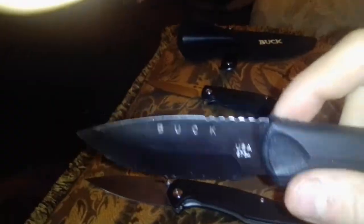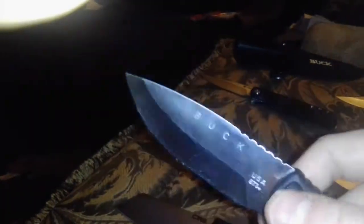This knife is made in America, and the package it came in says it is a hunting knife. You could use it to cut open a fish or a squirrel if you were hunting small game. This knife is also really reflective, so in a survival situation you could use it to reflect light and signal for help. I really like this knife because I like Buck knives, and I believe it's useful in an everyday carry situation. It's really sharp and well made. With a fixed blade, remember to put it back in the sheath and close it with the snap button so it does not cut you. The sheath is really durable and well made.